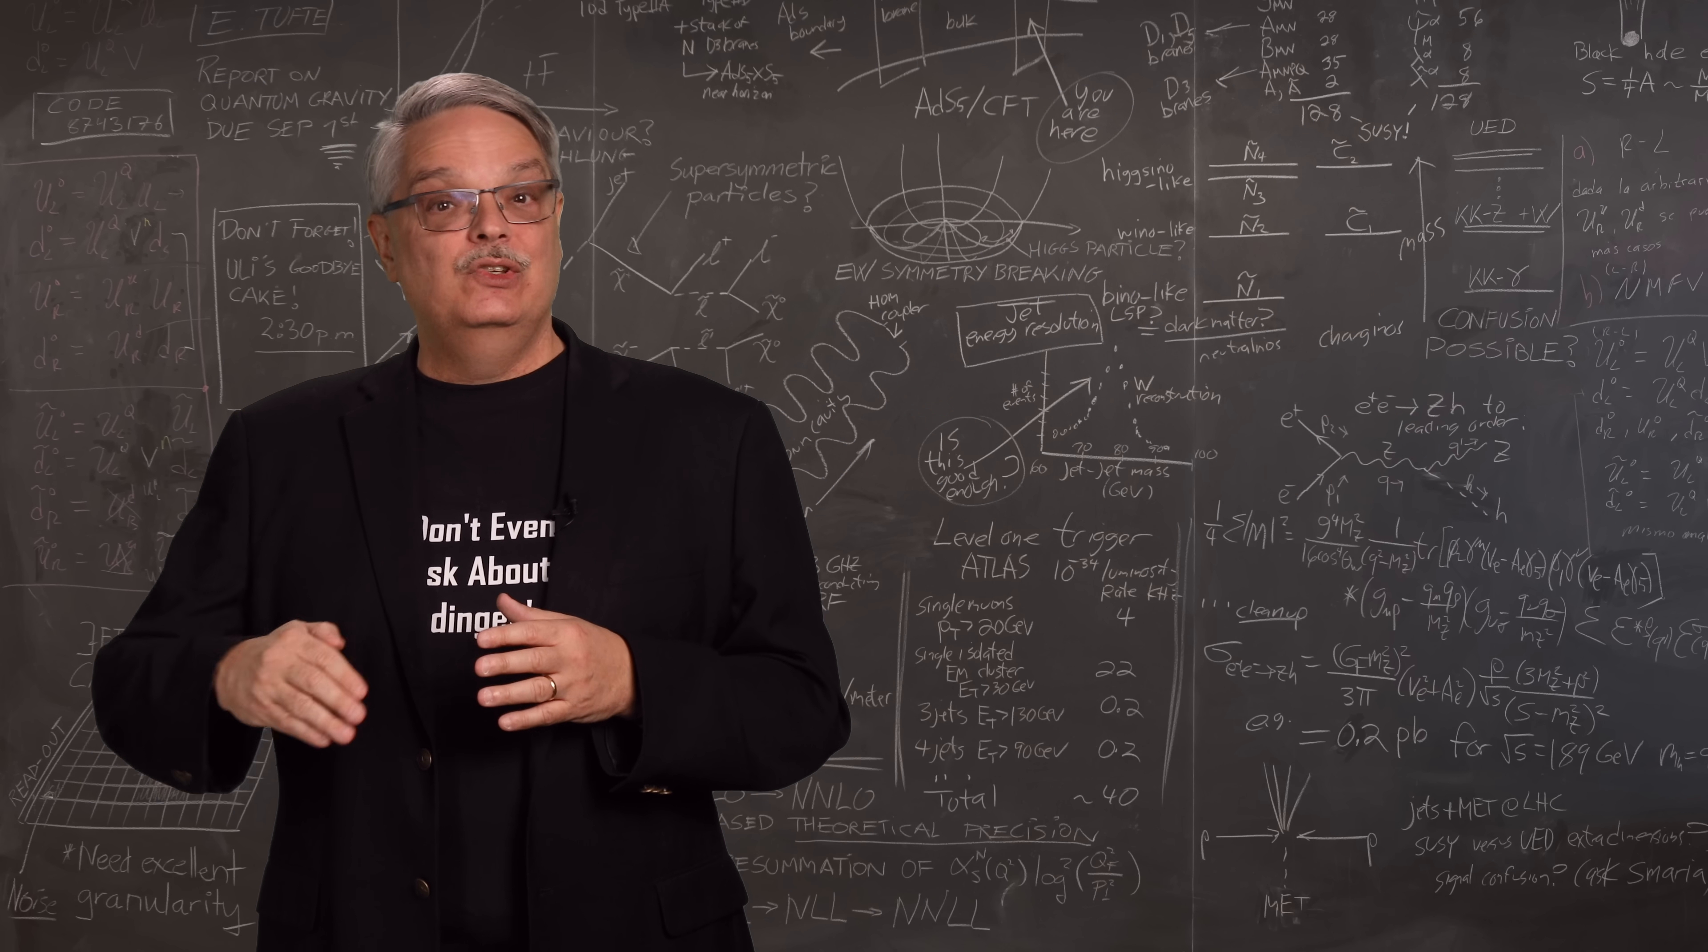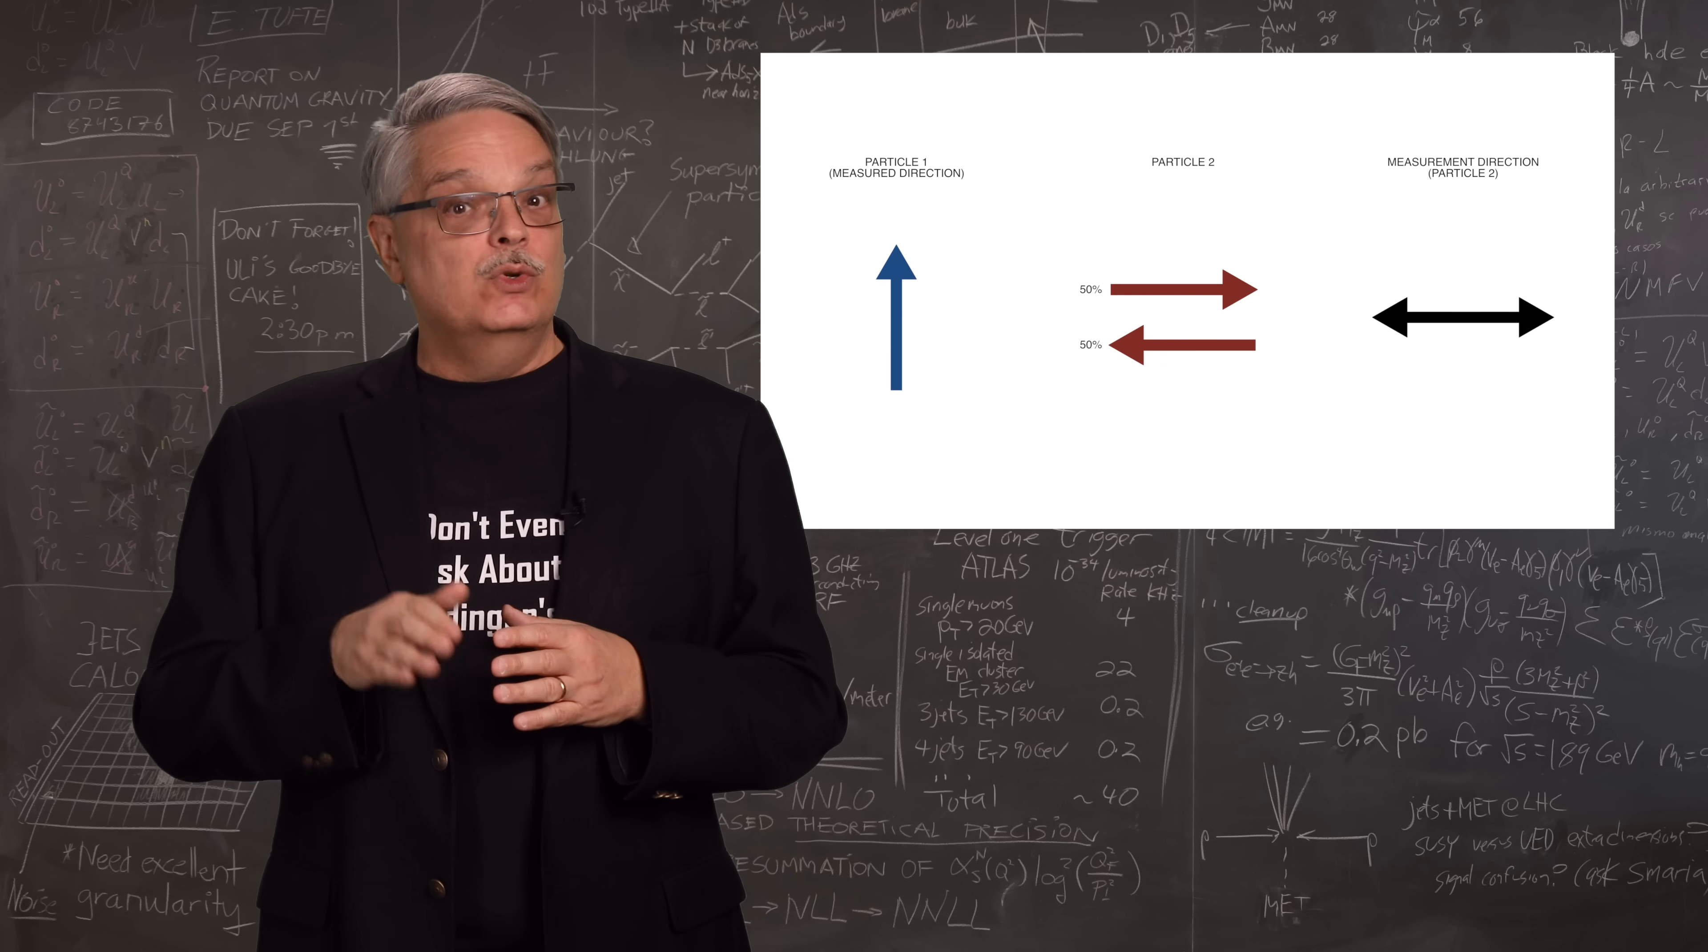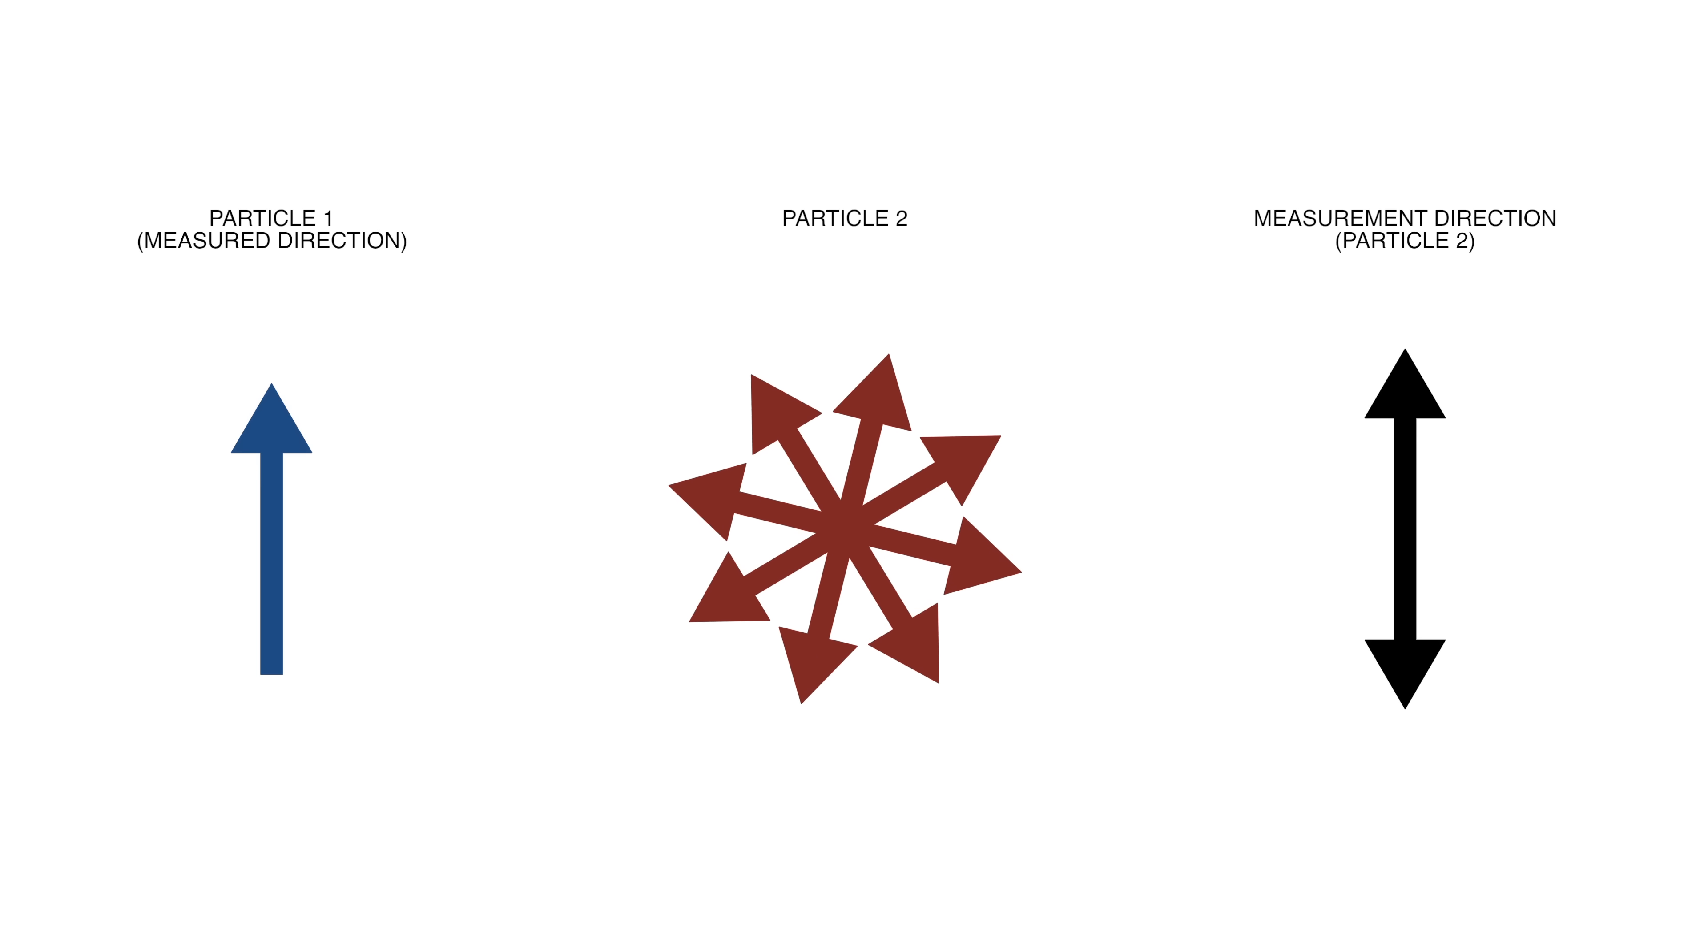Okay, now let's get into both the quantum and hidden variable predictions. The first measurement is in the vertical direction and it finds the particle has spin up. When you measure the spin of the second, you measure it in the horizontal direction and you get right and left with equal probability. The first measurement gives you zero predictive information about the second measurement. It turns out that both quantum mechanics and hidden variables make the same prediction for this scenario. This is very different from if you made the second measurement in the vertical direction, because if you did, you'd get a second measurement in the downward direction 100% of the time. Again, this is the same for both quantum mechanics and hidden variables.